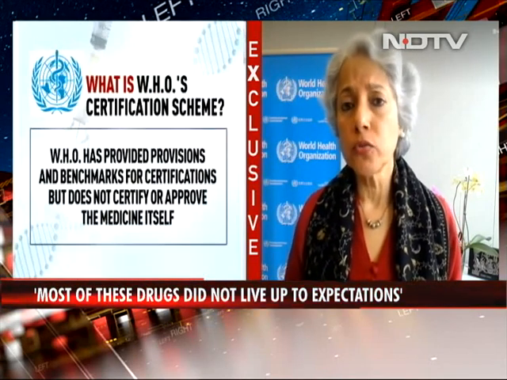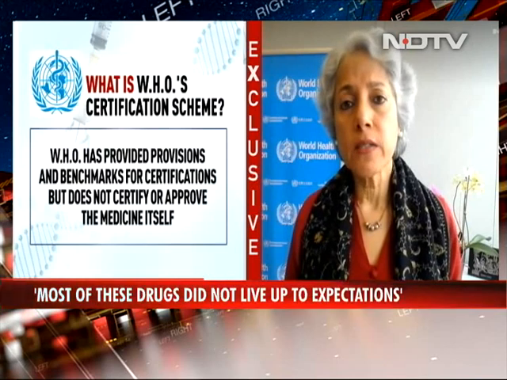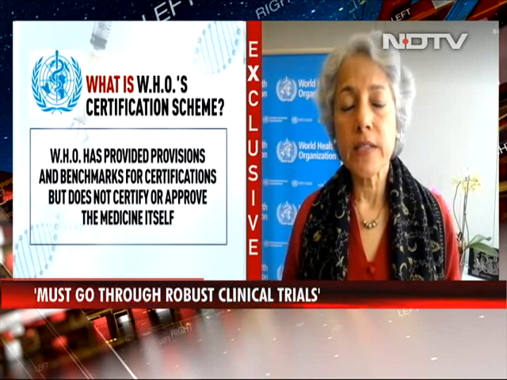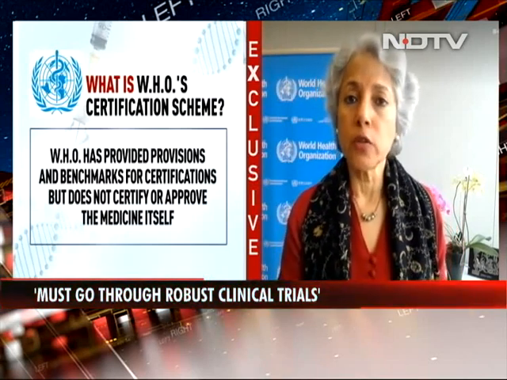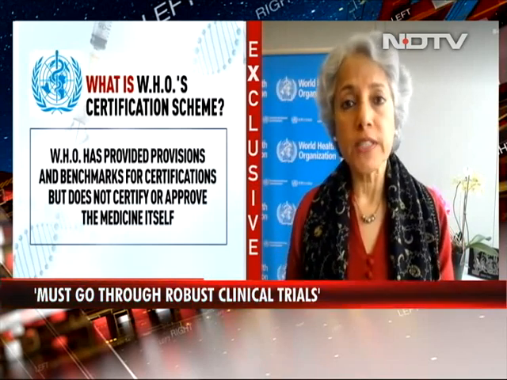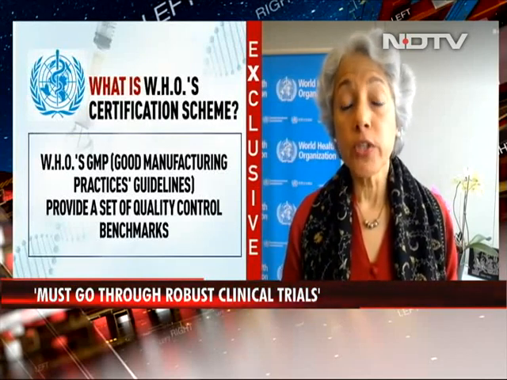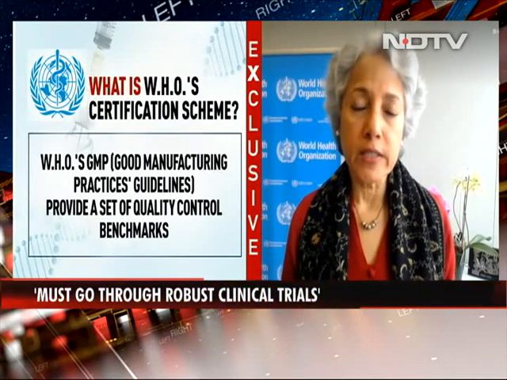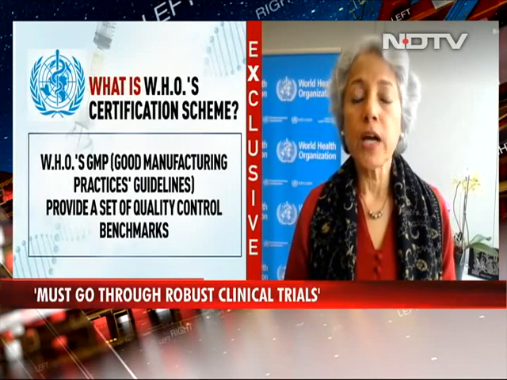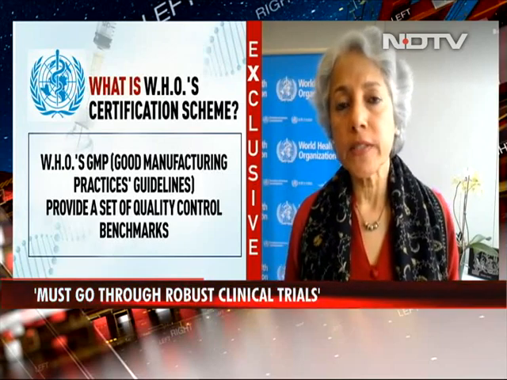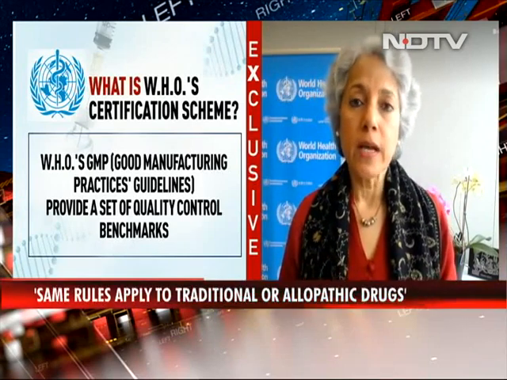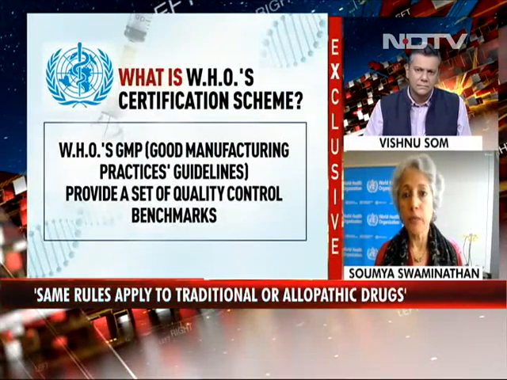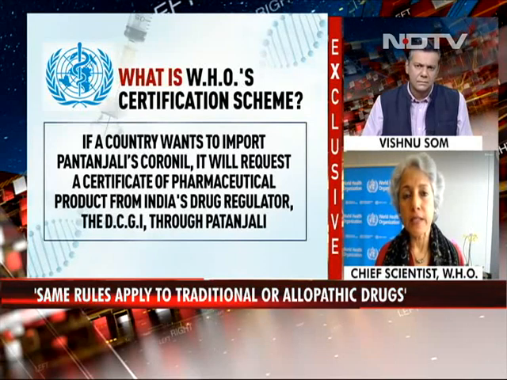So one has to go through these robust, well-designed, and large enough randomized clinical trials, whether it's for prevention of the infection or for early disease or for more severe disease. You need to also look at which group you're targeting with these medications and then be able to demonstrate a benefit. So regardless of whether it's a traditional medicine or an allopathic medicine, I think the same rules apply to all. And I think the use of any medication obviously needs to be evidence-based and data-driven.